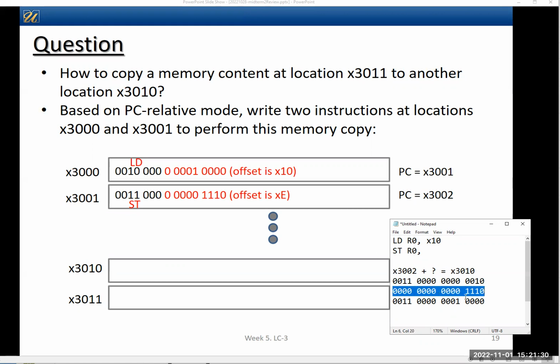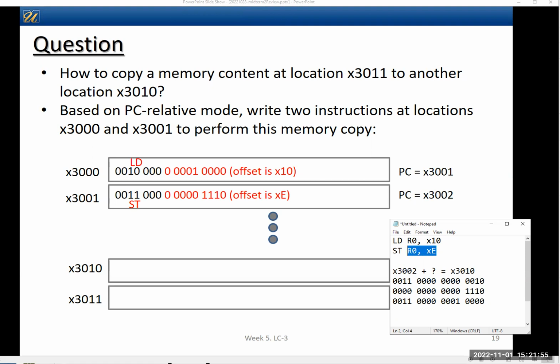Now I have a number here. What does this 1110 correspond to in hexadecimal? That is what I'm going to be writing here. 1110 in hexadecimal is XE. That value is 14 in our decimal system.